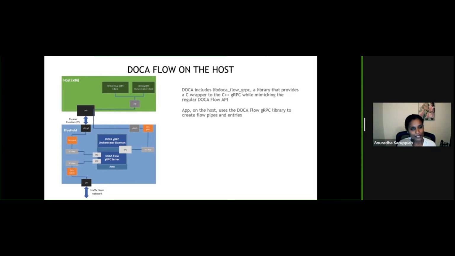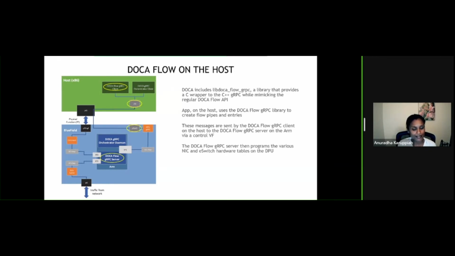So the host application can use this library to create flow pipes and pipelines as if it were running on the ARM. The Dockerflow Grpc client passes these messages to the Dockerflow Grpc server using a control virtual function. The Grpc server then uses these messages to program the hardware tables in the NIC and the embedded switch.